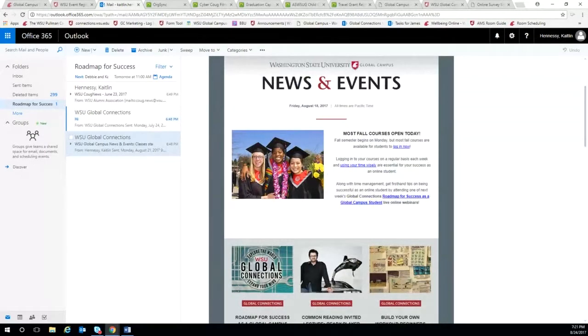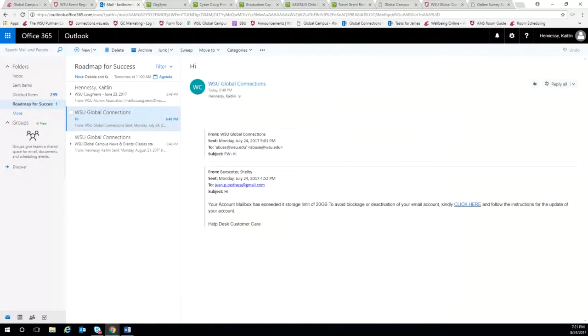You'll also find newsletters from other organizations like the Alumni Association or athletics, and communications from your advisors, which are really important for setting up meetings or reminders. As well, unfortunately, we all get spam, but a great way to deal with it is to forward it on to abuse@wsu.edu.